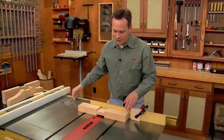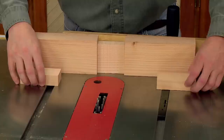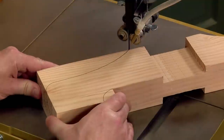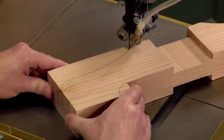All right, I've got the notch all cut, and with that done, I can just go ahead and glue on the feet, and then I'll go ahead and lay out the final shape. I can cut those curves at the bandsaw, and then finally sand away the saw marks.